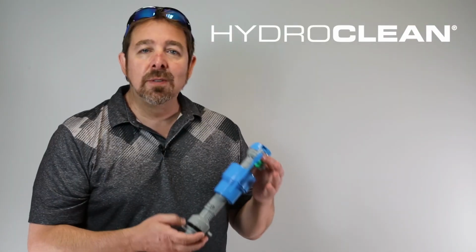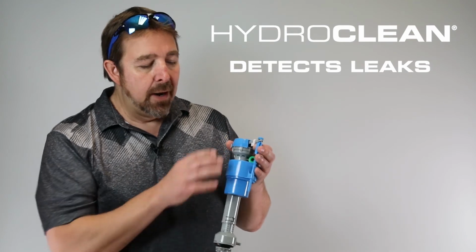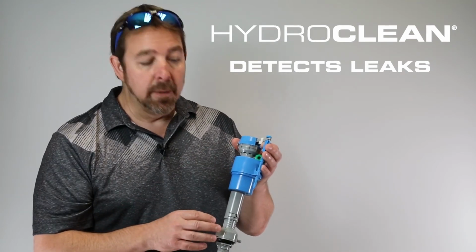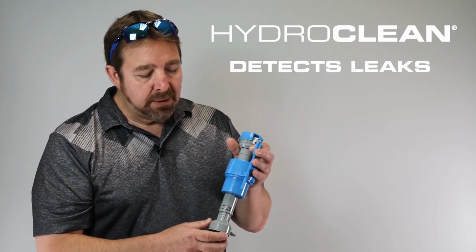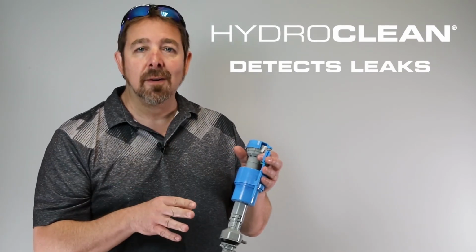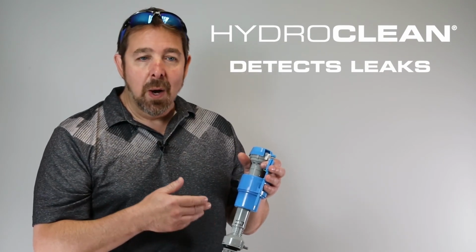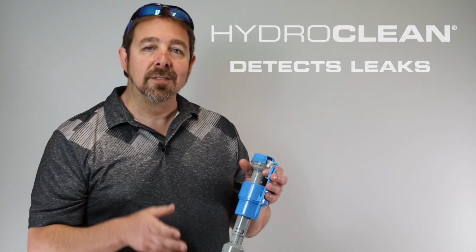So HydroClean also detects leaks. The way that it does that is when the valve's in the off position, air accumulates inside of the chamber. So when the valve first comes on, you get those air bubbles shooting through the jets. That makes a little sound. Now you don't notice that when you have the background noise of the toilet flushing. However, if no one flushed the toilet, it signals your flapper's leaking.